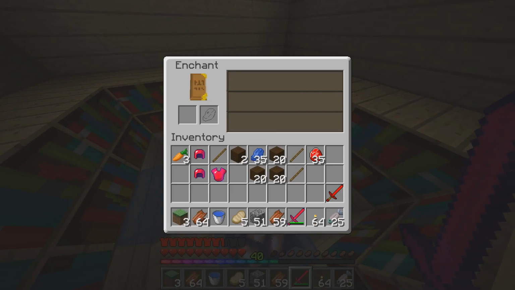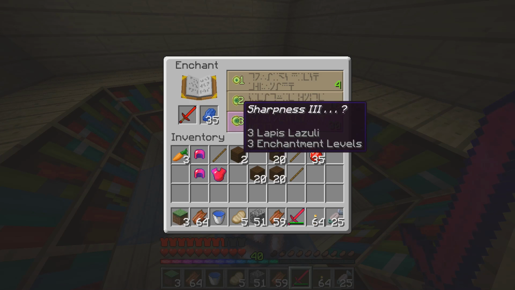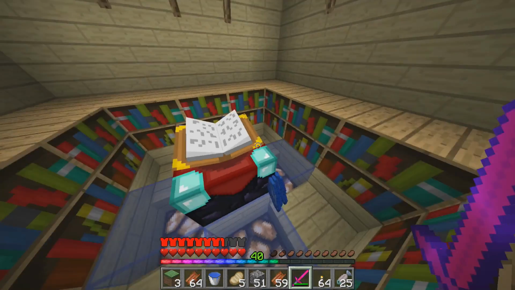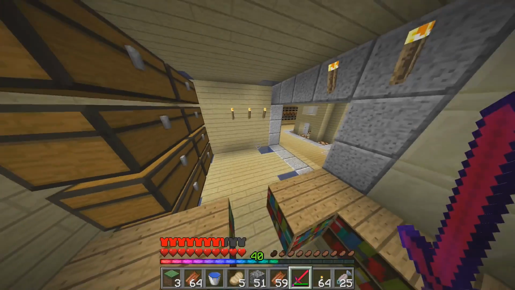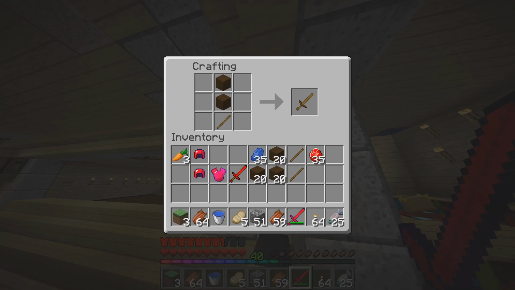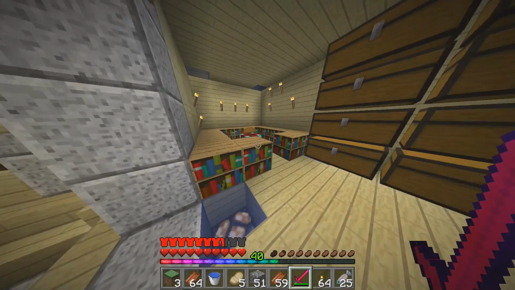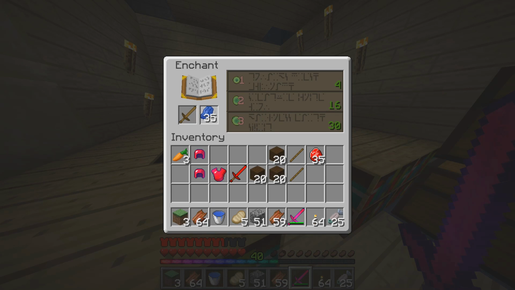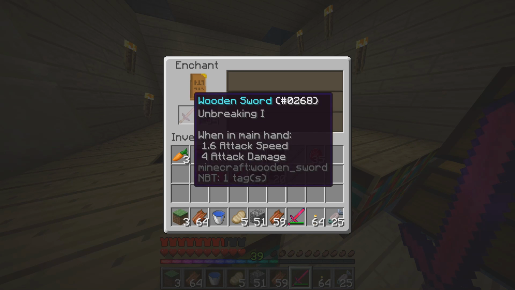Okay, so let's do the sword now. Let's see what we can get on this sword. Hopefully we can get something good. Sharpness 3. I don't know if sharpness is actually any good. So what I'm going to do is I'm going to make... Pick that up. I'm going to quickly make a wooden sword. I don't know if it quite works the same with wooden as it does with stone, what I used to do. So, yeah, okay, it does. That's cool. Okay, so let's just do the cheapest one here.